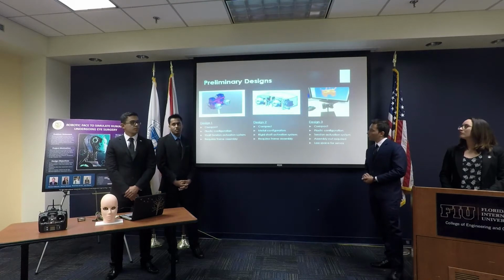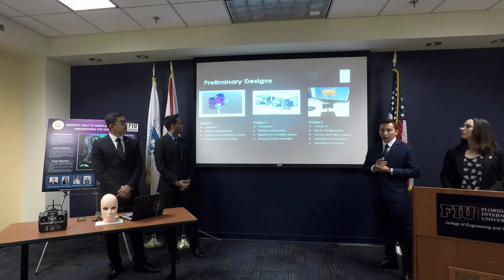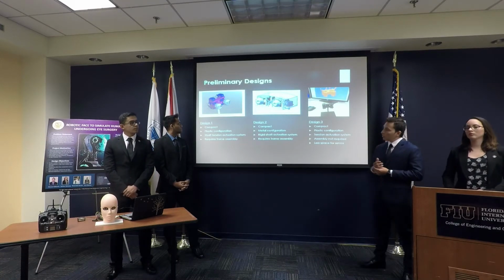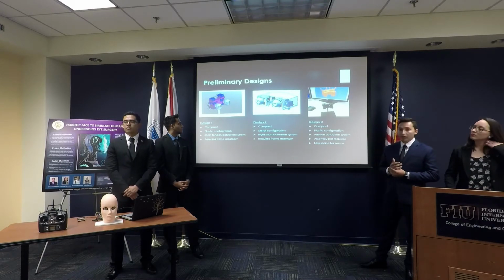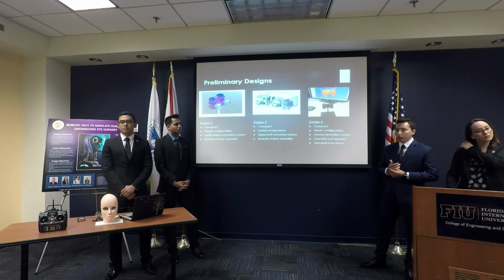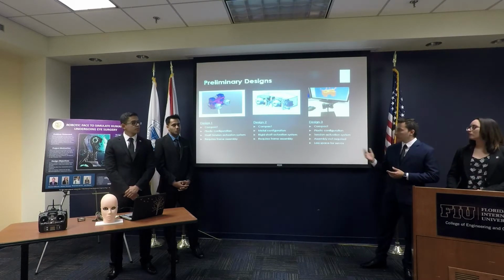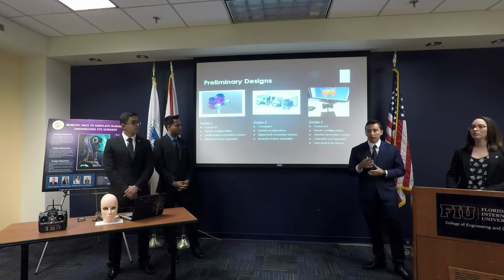So these are the three different prototypes that we as a team came up with when we first started thinking about creating a robotic face. As you can see, the advantage of the first prototype is that it's a compact design. It also uses PLA as a main frame, uses a shaft tendon actuation system, and it requires assembly because it's composed of different parts.